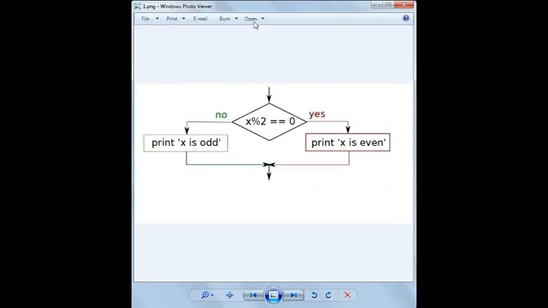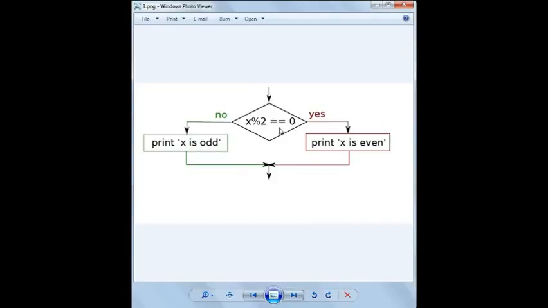Here is another example, apart from positive and negative. This is an example where we are checking whether a given number is even or odd. If I enter any integer value and take the modulus of that number with 2, if it is 0, then it is an even number, so it goes to yes and prints x is even.